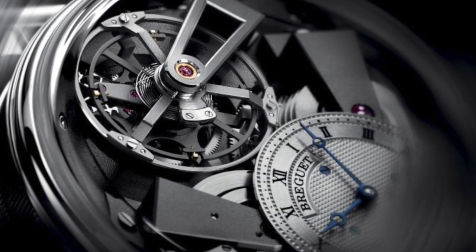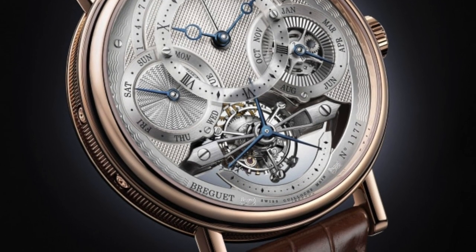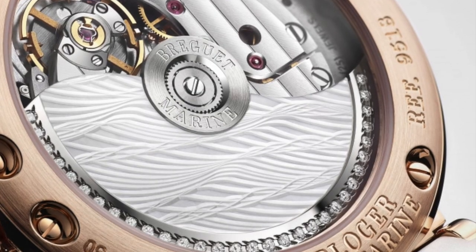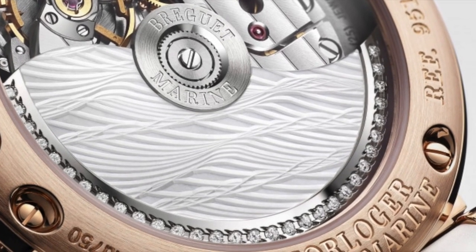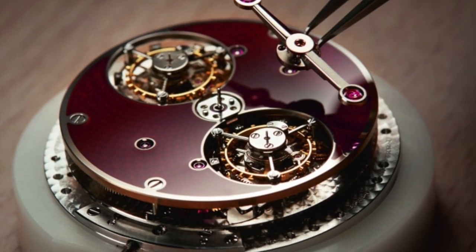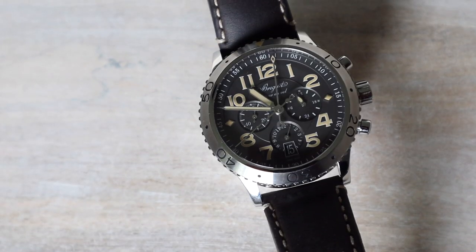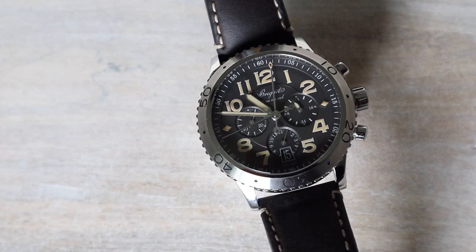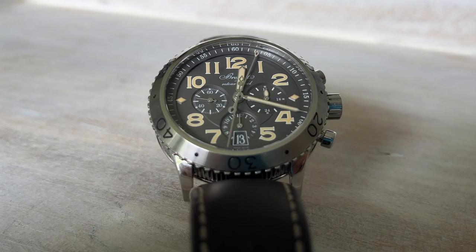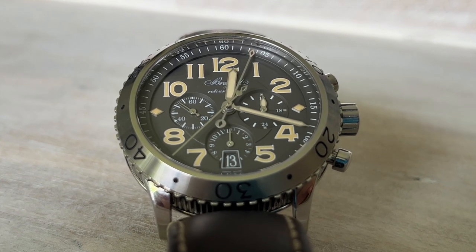Probably because the watches are too traditional for the younger generation of collectors. But besides the traditional classic retro-looking watches, the brand has sports models as well. These models come with a vintage design in a modern package, and today I have such a sports watch from Breguet. It is not your regular diver or field watch — this is a high-end luxury pilot-style flyback chronograph in a sports watch body. The watch is inspired by 20th century Breguet pilot's watches. So, what the heck is a flyback chronograph anyway?